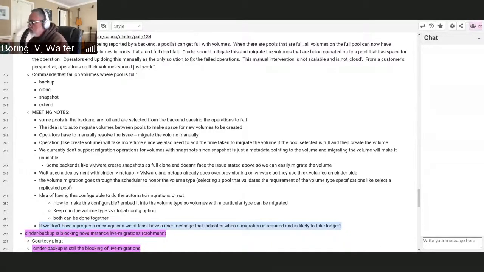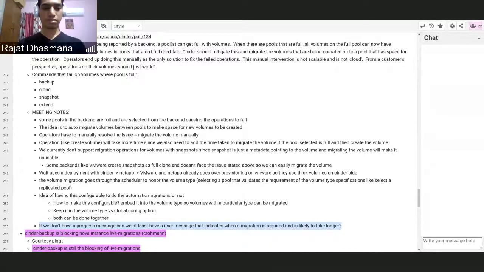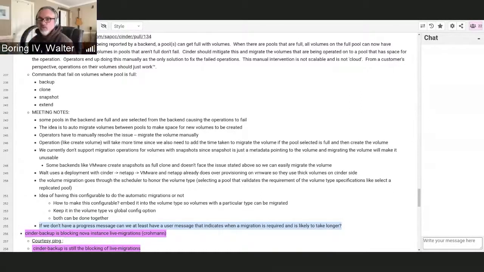I don't see the migration status as an end user. It's only as an admin. So end users would just see that it failed, which is no worse than it is today.